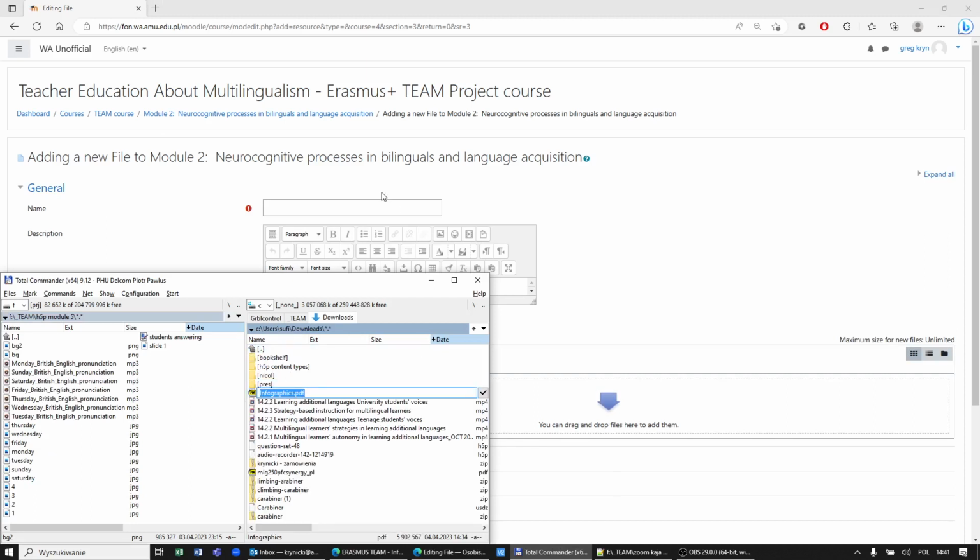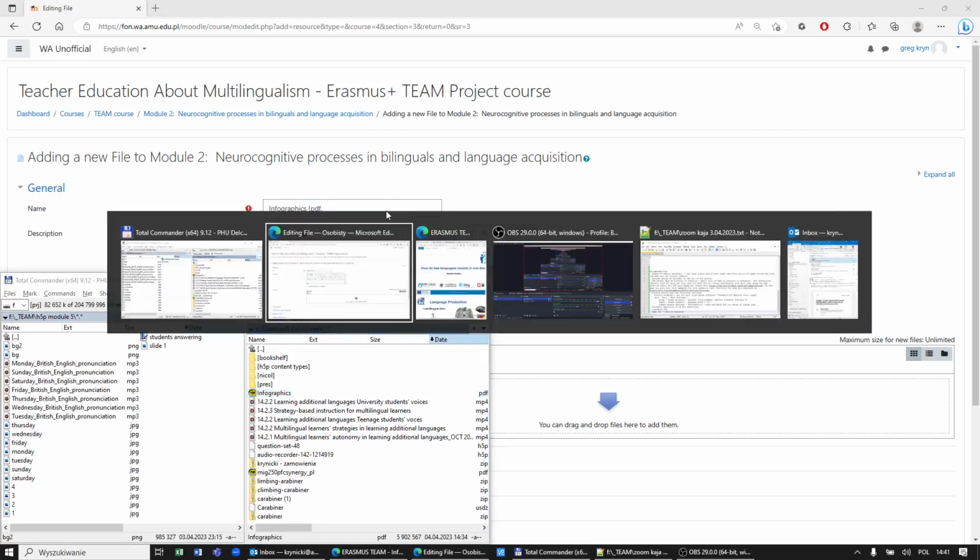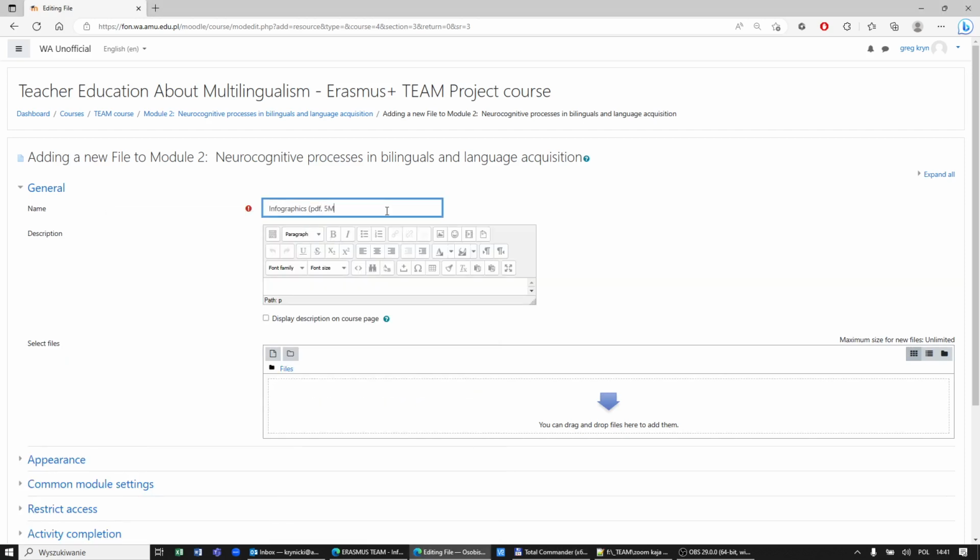I don't think infographics is the best name for it. You probably would like to change that into something more informative about infographics, about brain regions responsible for language production.